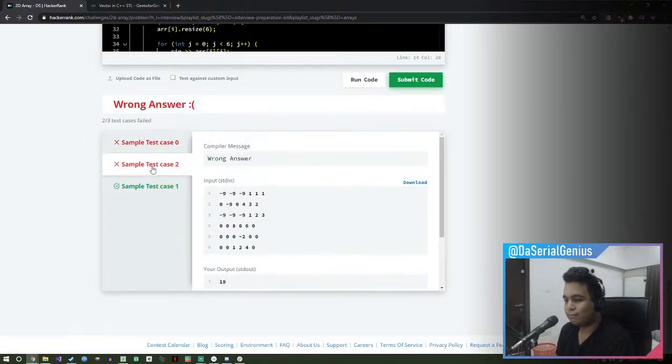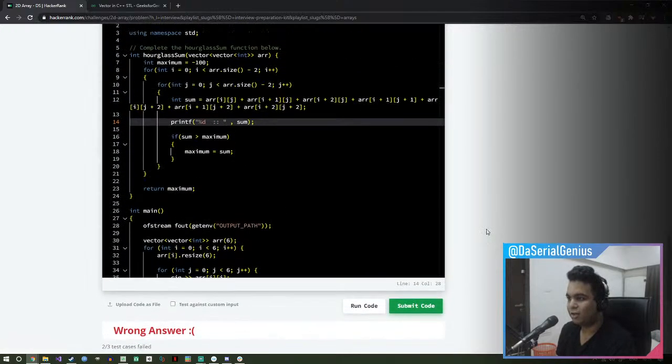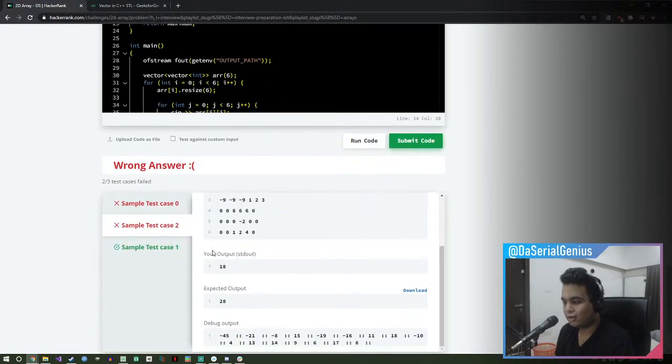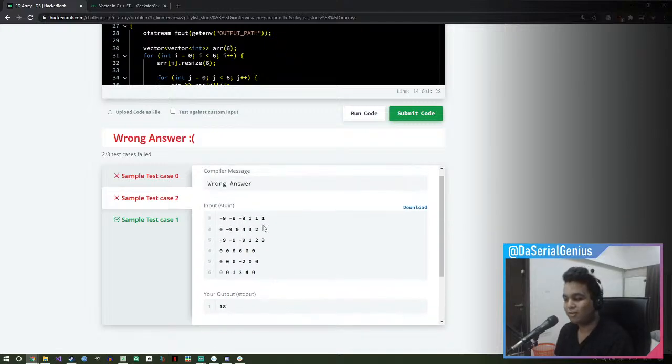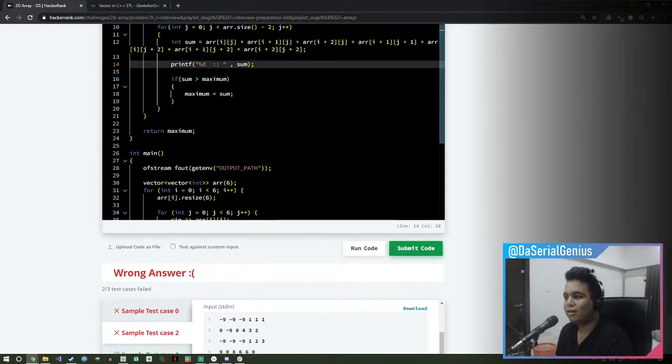Okay, for this one, didn't get 28 anywhere. You got 63, 34, -9 and 12. I got 45, 21, -8 and 15. I'm adding the wrong numbers apparently. This has to be 63, right?